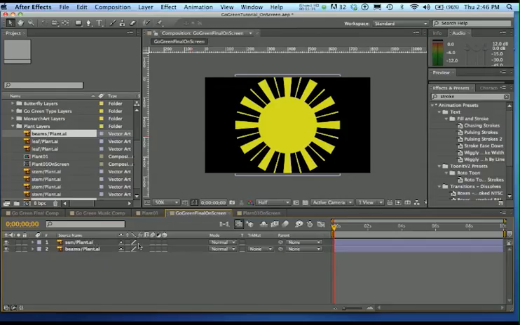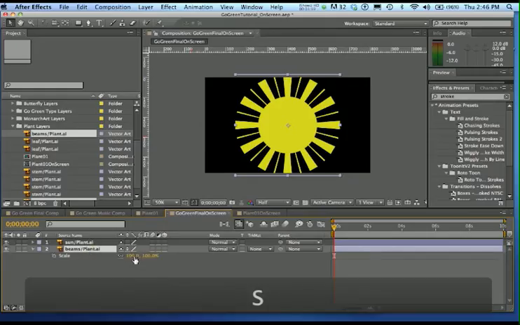And then we're going to turn on the continuously rasterize switch, which is this thing that I'm circling for the beams layer, so they look real clean as they move. The circle is the circle, so you really don't have to totally turn it on, but you could if you wanted to. It says here to make sure the sun is above the beams, and we're going to make the scale of the beam layer 350%. So let's automatically do that. Let's hit scale and make it 350.